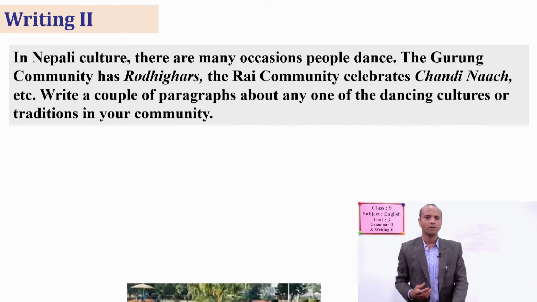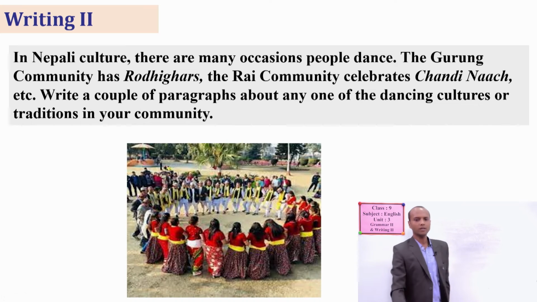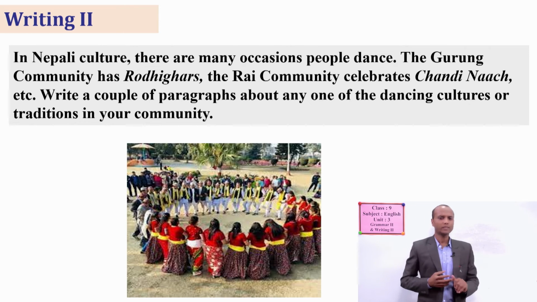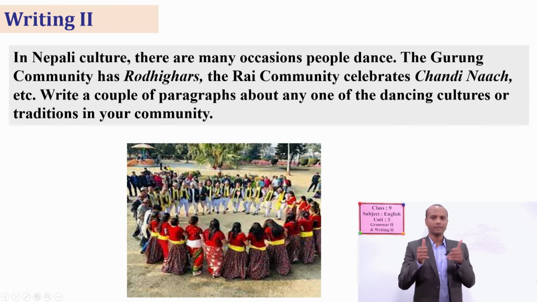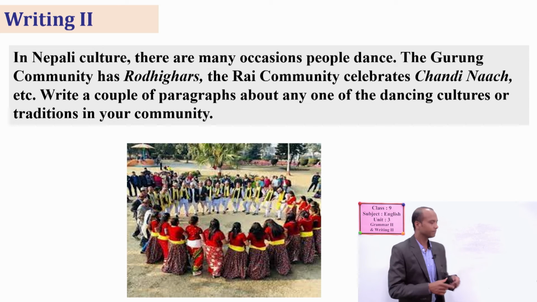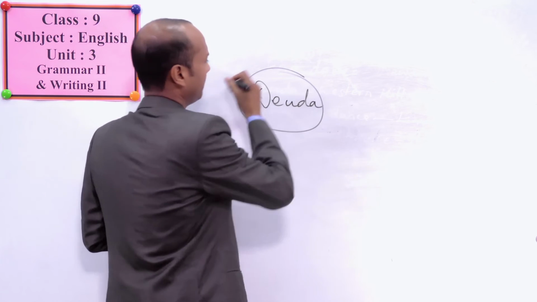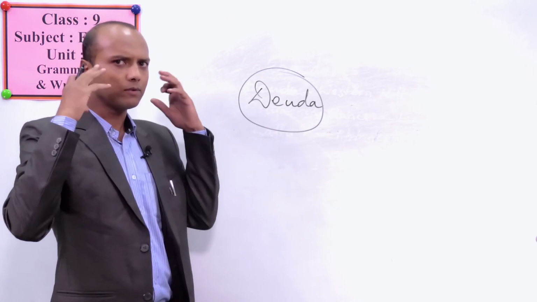Okay, let's see the picture. See, people joining hands together. Okay, what do you think? What dance are they performing there? Is there anybody from Karnali province, Hilly side, or Sudur Paschim province? Good, you are there. Very good. So which dance is it then? Definitely it is Deuda. Okay, so when you write paragraphs, you have to think of different ideas.